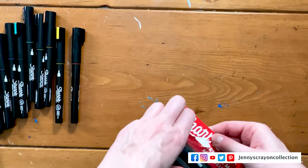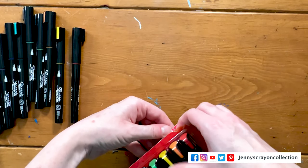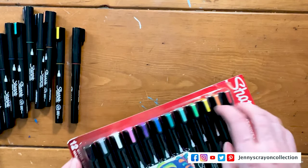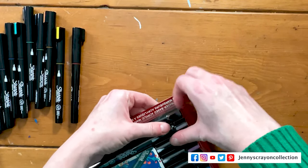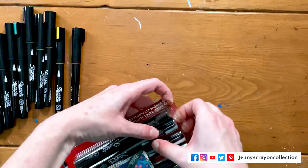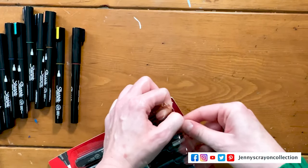Oh gosh. Yeah, I just ruined that. Okay, let's see. Oh, this one's a little bit harder to get off the side. Comes up to the side a little bit more. Oh, that one came off right there. That came off really good. Okay. So dump these all out.